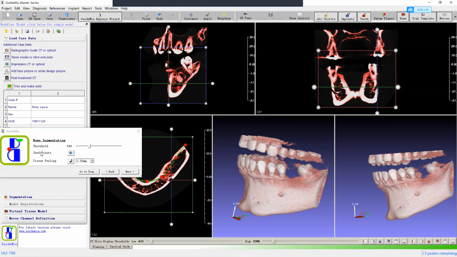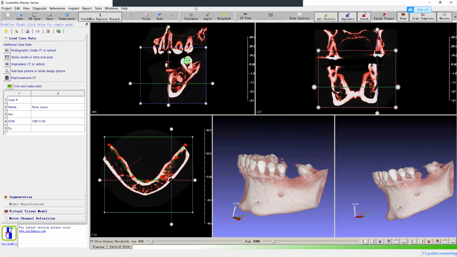We need this seed point button. We click on this, telling the system I want to pick a piece. So I go to my sagittal view, and I pick on the lower jaw. I can pick on any area on the bone or on the teeth. I don't try to pick from, for example, this area, because it's on the boundary between the bone and the missing filtered-out area. I want to be somewhere really solid. I pick a point here, so I get rid of the upper piece.